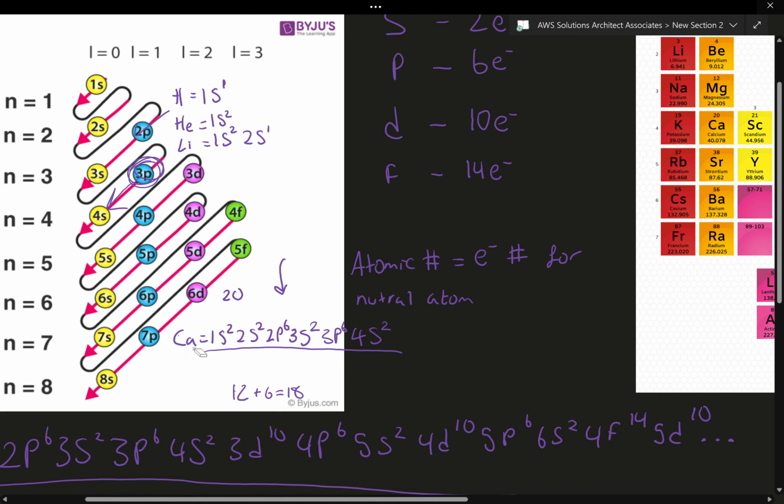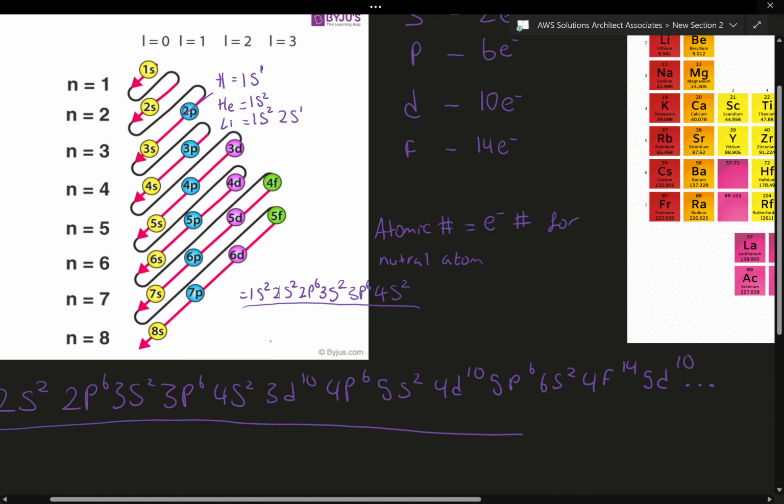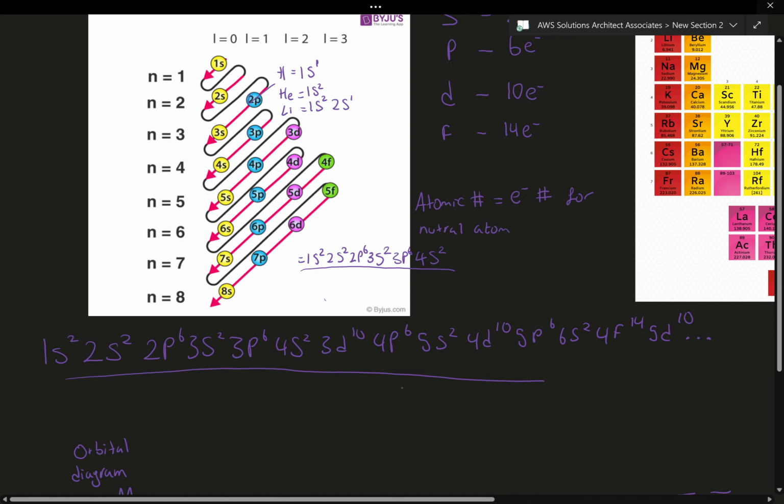If I did not tell you that this was calcium, let's erase that. If I didn't tell you that this was calcium, and I just gave you this random electron configuration right here, there are questions where I'll say, tell me what element this is. And an easy way to do that is just to count up your electrons, okay? These numbers up here signify your electrons. When you count those all up, that will tell you the electron configuration of that element. Can you guys tell me the electron configuration of this element here? You can pause the video and let me know.